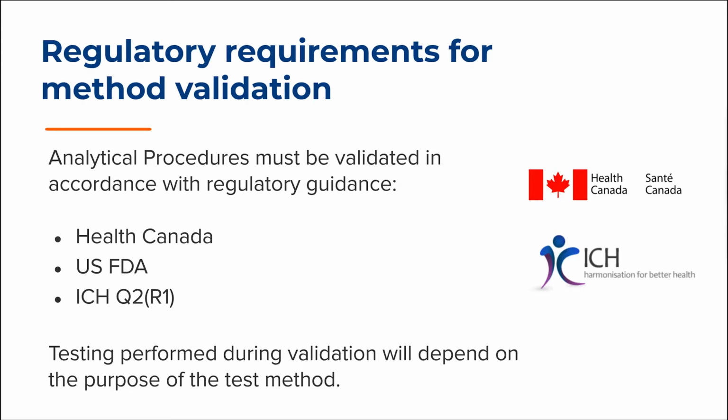The standards for validation adopted by Health Canada are those established by the International Conference on Harmonization, or the ICH. This organization was established to harmonize the regulatory framework and requirements in the pharmaceutical industry for critical activities such as stability, method validation, GMP manufacturing, and product development. The specific ICH guideline, Q2 Revision 1, or R1, establishes the requirement of method validation. The rest of this presentation will outline and detail the specific requirements of ICH Q2 R1.